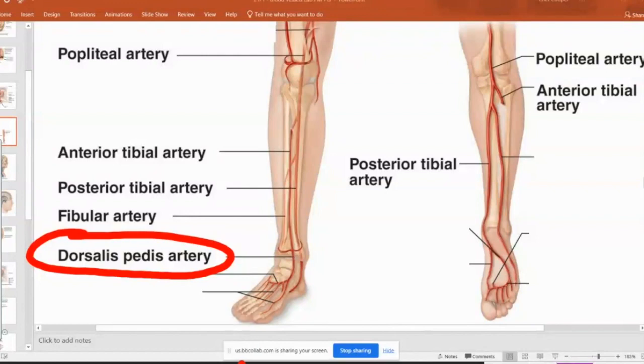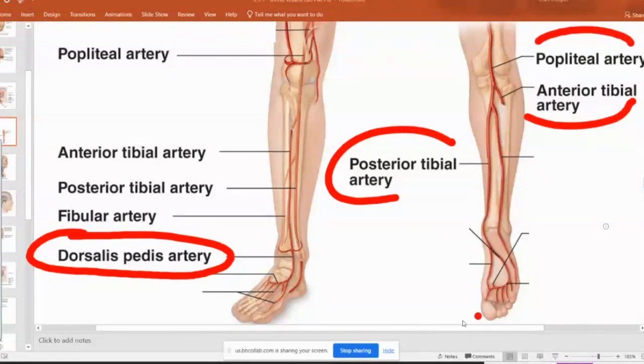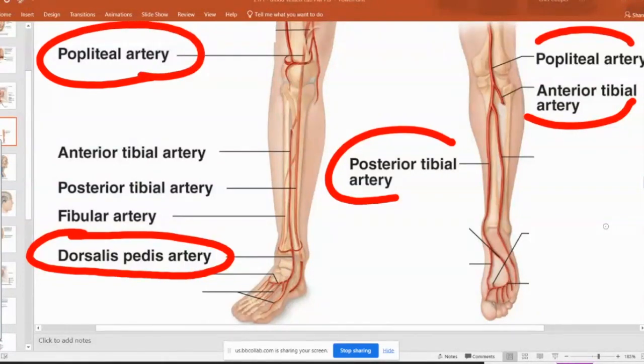Okay. Over here, you can see these labeled. So let me just highlight. That one could be on either picture, but these will only be on that picture. So I highlighted them to show you where they might be asked on this. Those three over there, these two over here. I guess that one both. So go ahead and grab that picture.